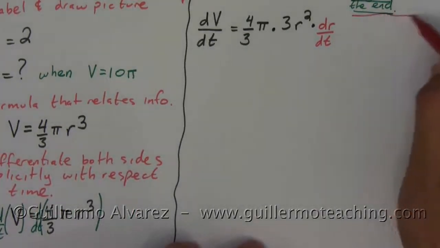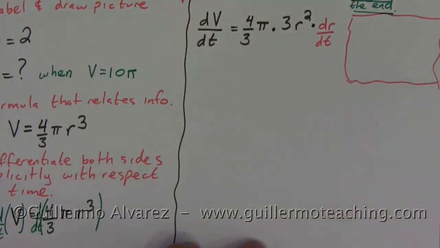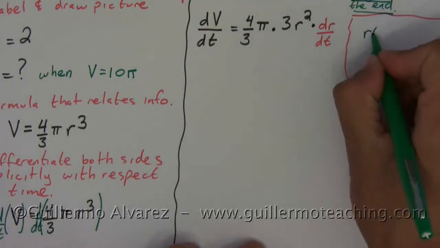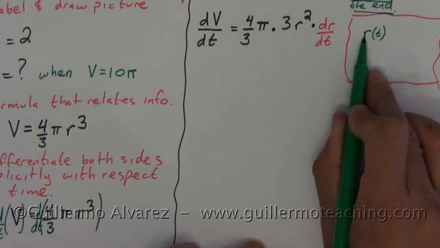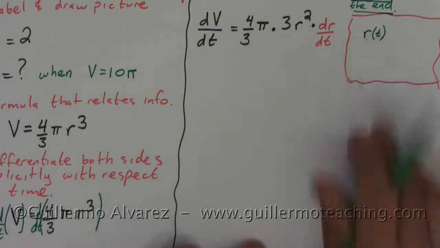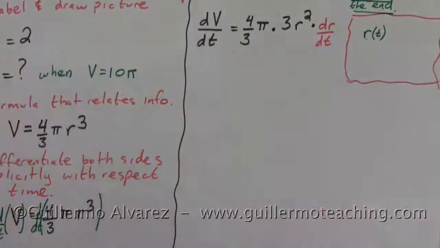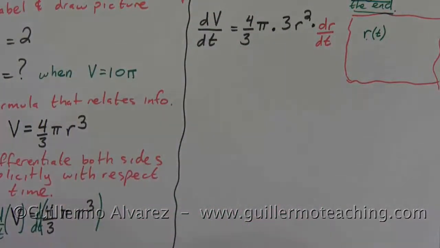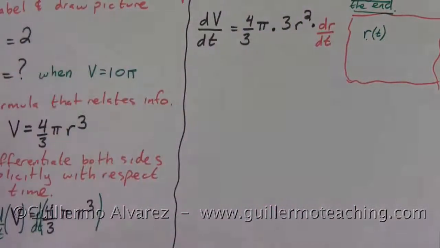And you might be wondering, whoa, what's this derivative of radius with respect to time stuff? Well, you have to remember that we just said that the radius is a function of time. So instead of r, I should write it as r of t, because remember, as you fill up your balloon with air, the radius is changing, right? A couple seconds passed and my radius changed. A couple more seconds passed and my radius changed again. So radius is a function of time.